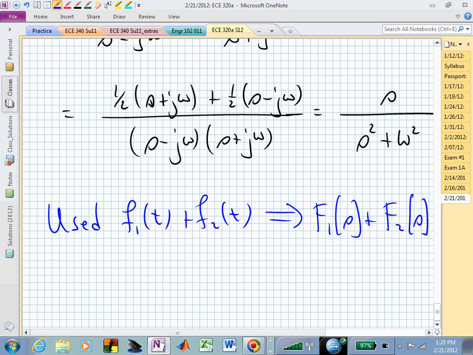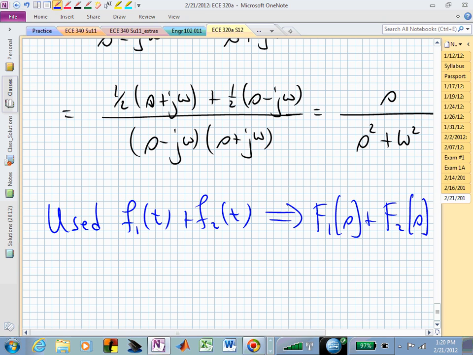What we will eventually do is start looking at these transforms, or these ratios of polynomials of s, and start saying zeros and poles. The zeros are the values of s where the numerator vanishes. Those are the finite zeros. And we have finite poles. Those are finite values of s that cause the denominator to vanish. So what's going to happen is that it's going to basically go unbounded right at s equal to j omega. We actually have a pole right on the imaginary axis. So that's what happens when we transform a cosine.